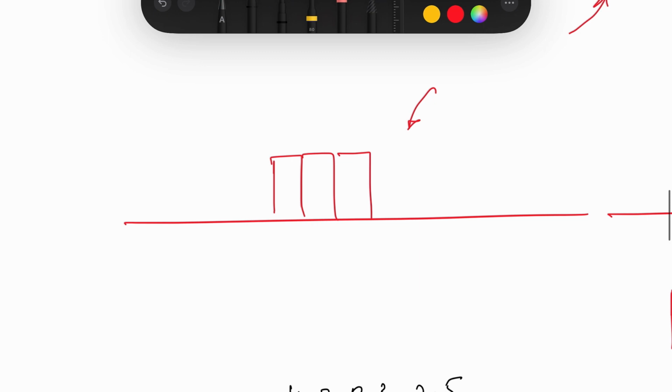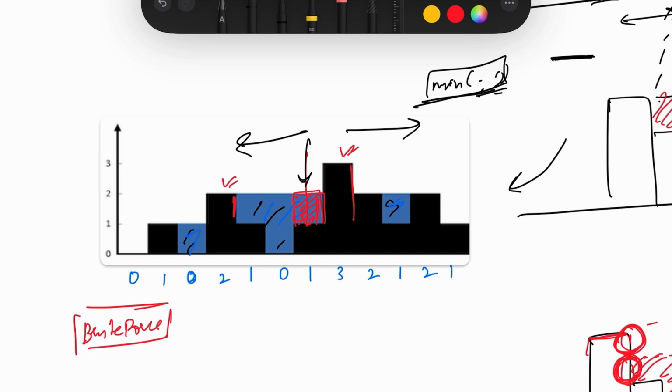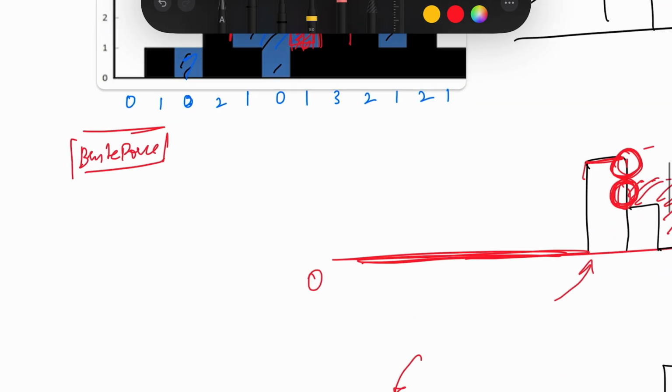Okay. So what I'm going to say is that my brute force is going to work something like this. At every index, I will search for the maximum height on the left side and the maximum height on the right side. And then I will take the intersection. How am I going to take the intersection? The minimum of those two is going to be the common height, right? Up to this height the water can go, and from that height we can subtract the height of the tower to know the height of the actual water level.